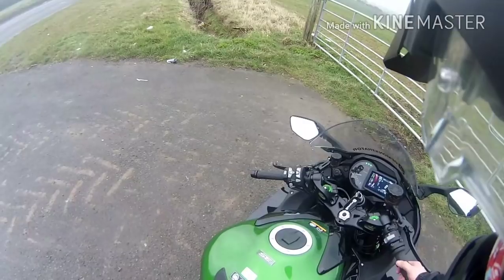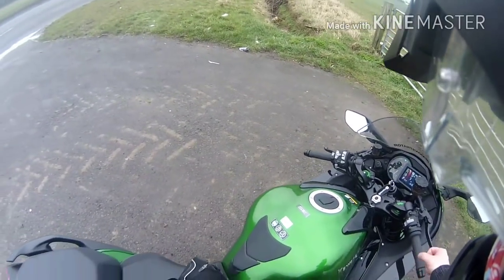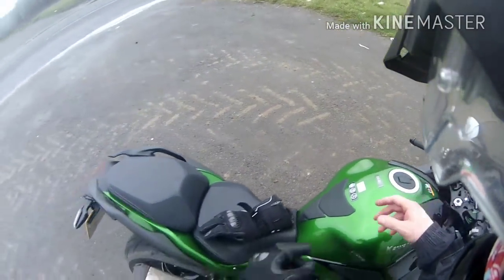See the shift light up there? Up the top? Yeah, it's nice.